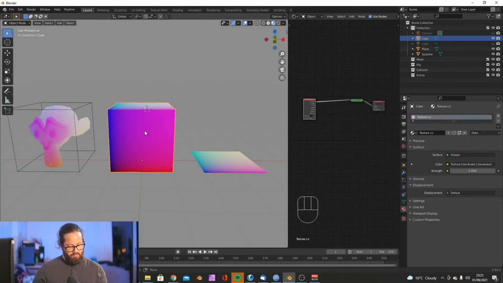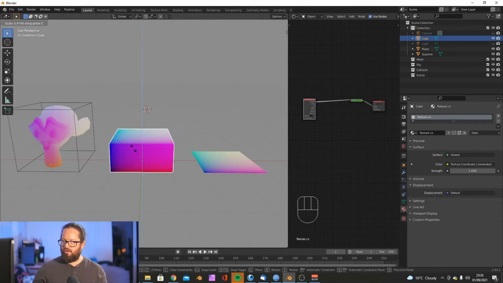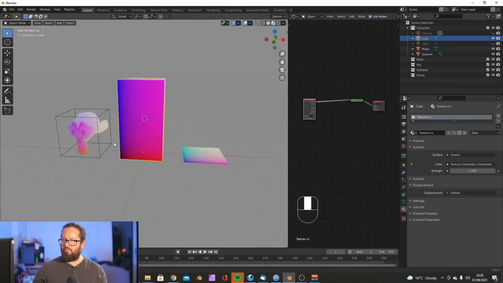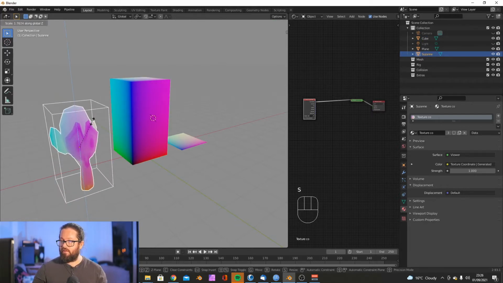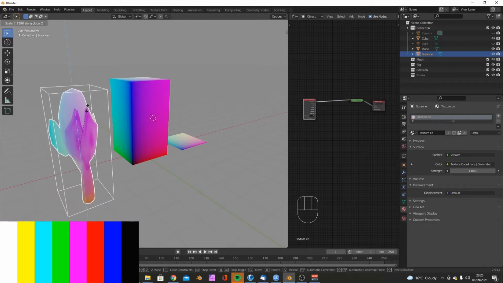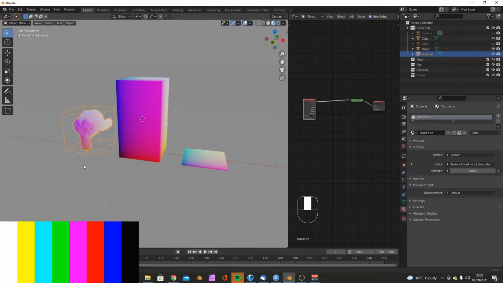Looking from above, you can see they are all mapped the same. If I scale them, they also keep the distribution always mapped to the bounding box. I can do the same here, and it's always sticking to the surface in the same way.